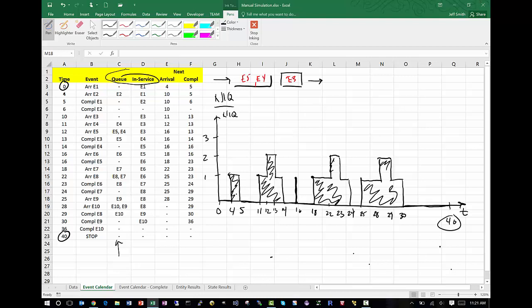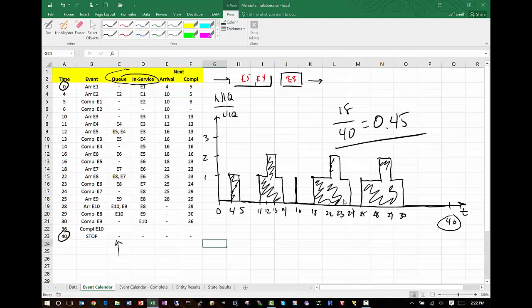If we sum these values, we get 1, 2, 3, 4, 5. Then we have 4 here in our 18 to 22. So that's 9. Then 10, 11, 12, 13, 14, 15 here, 16, 17, 18, and we end up with 18 over 40, or 0.45 is our time average.